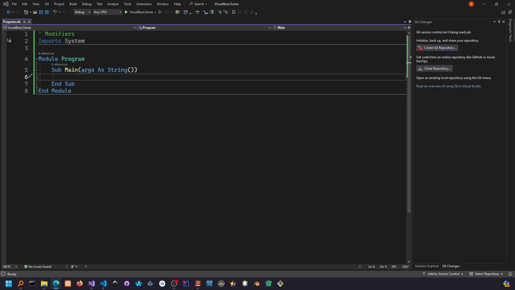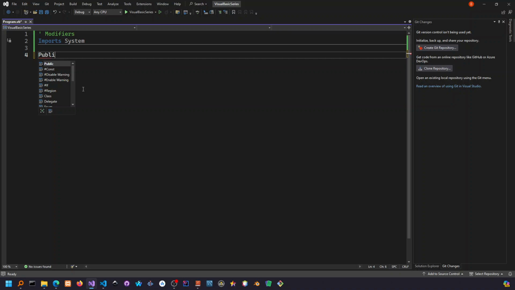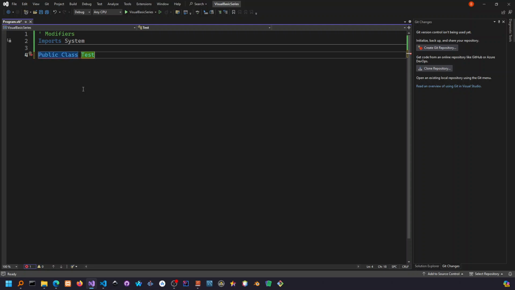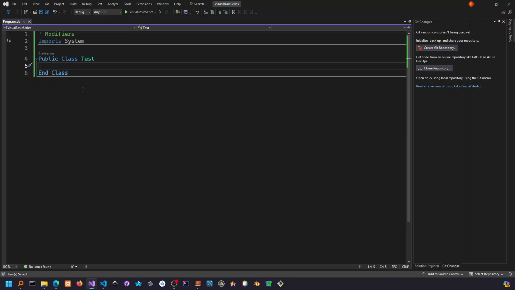Maybe what you can do in this particular instance is to create a class. So we can create a public class called test. Then we've just used our first access specifier, or access modifier, public.